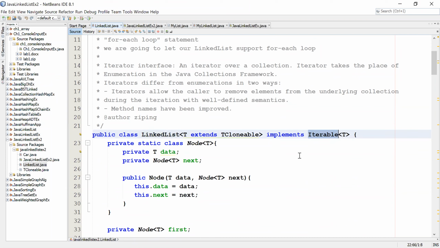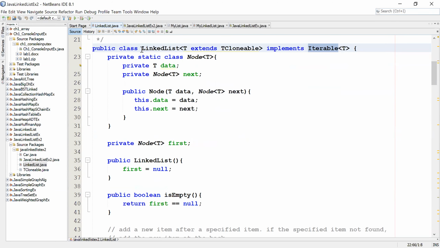And the iterable interface has one abstract method. Who still remembers what that abstract method is for iterable interface? Iterator. Yeah, very good. Iterator, okay.